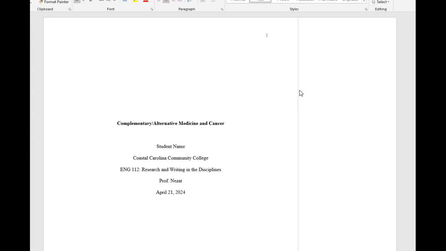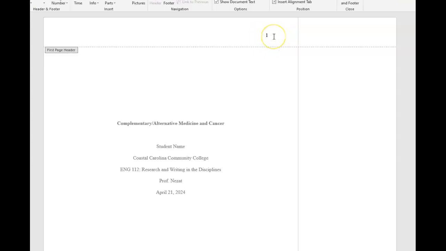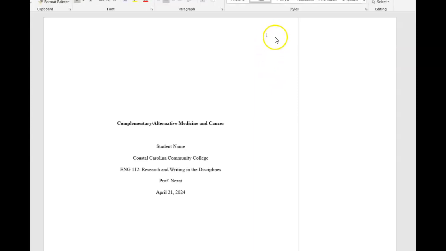All right. So let's go over the whole format of the paper and how it should look, and just talk about this. For an APA styled paper, note that the page number begins here on the first title page. So you're going to have to go into your header and put your page number in the upper right corner, just like in MLA, but you don't have your last name. So that is the first thing that is different.